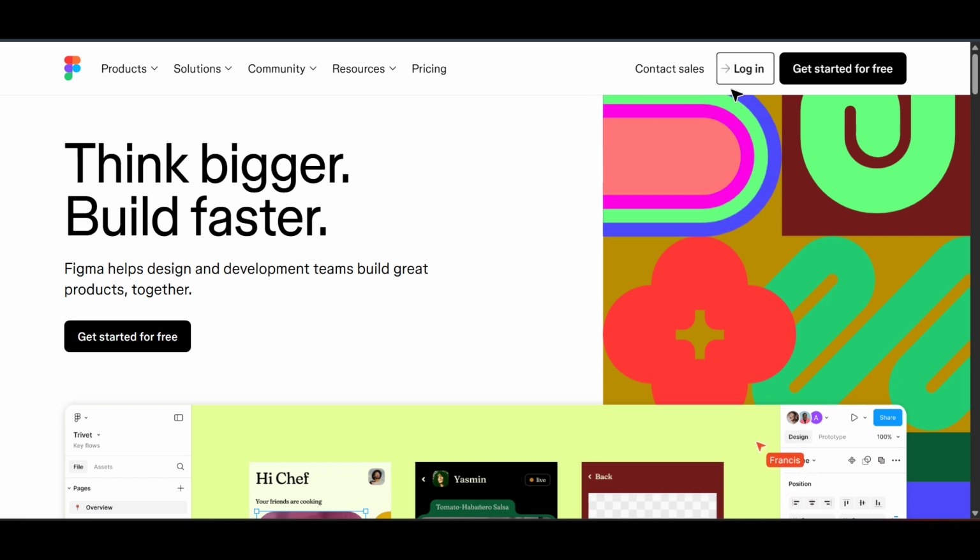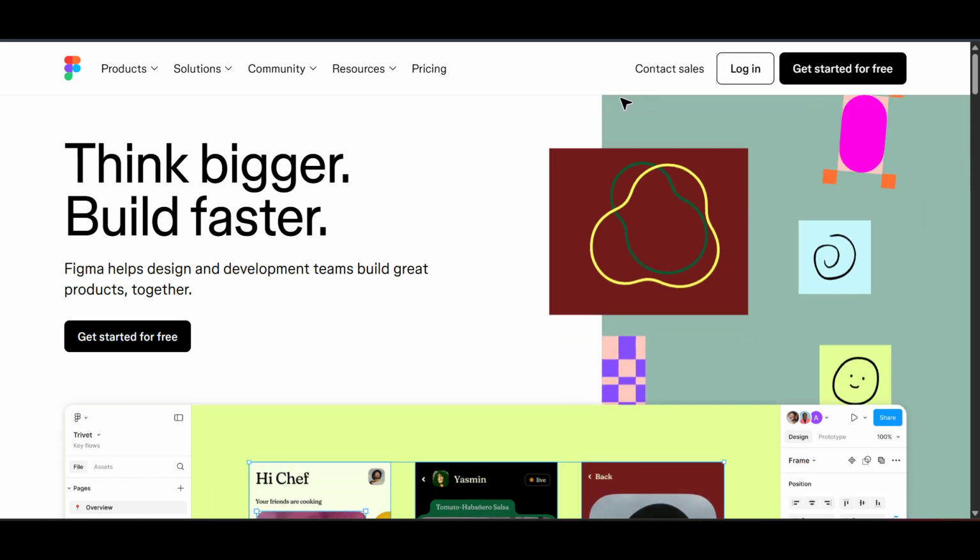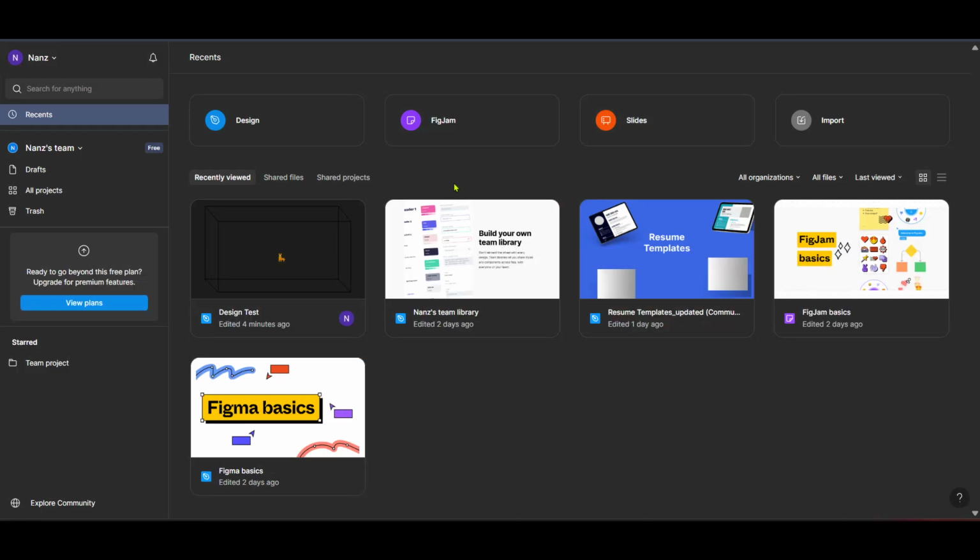Upon logging in successfully, you'll be directed to the Figma home screen. This is your central hub for navigating various design files and projects. From here, look for the design section in your workspace or project where you have your files stored. Click on this area to open up the design files where you will perform the image cropping.